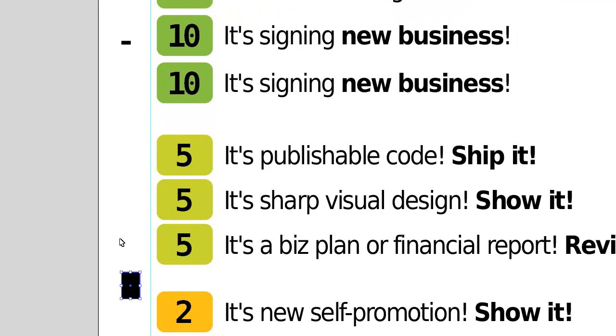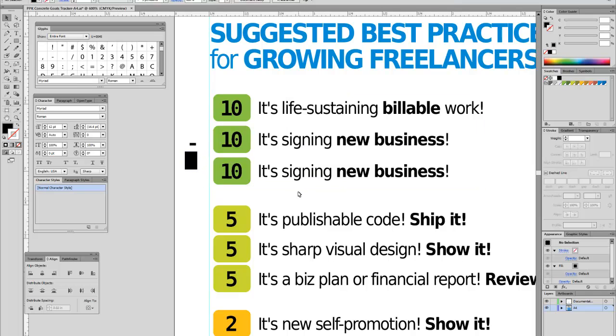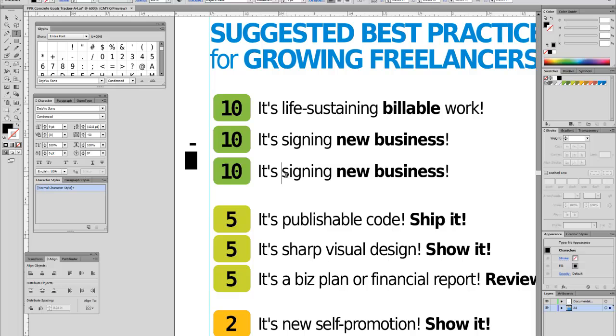I think one thing you're going to have to do is keep me from complaining a lot about Adobe's interface design, just their usability, because I am a big FreeHand fan. So they wanted this. Our imaginary client wanted to add a line. It's signing new. What would it be? It's billable work, new business.